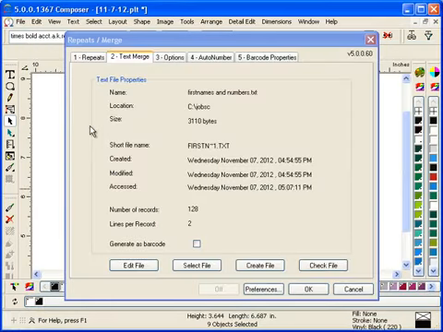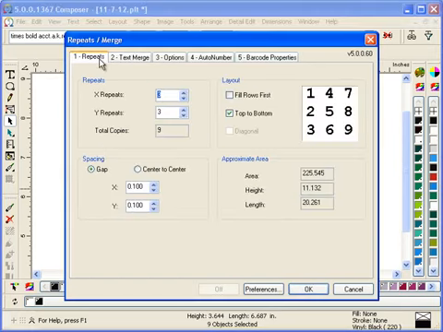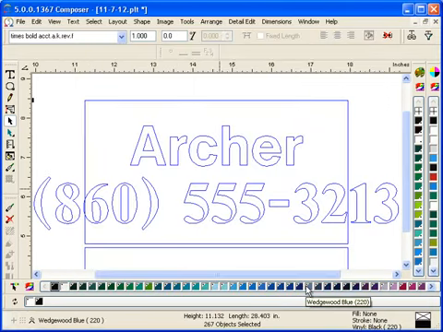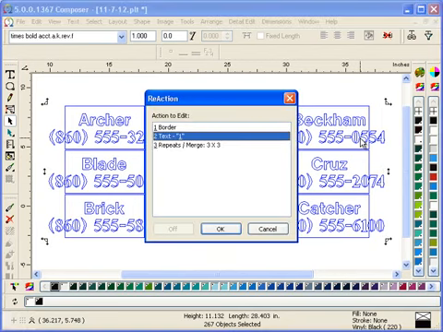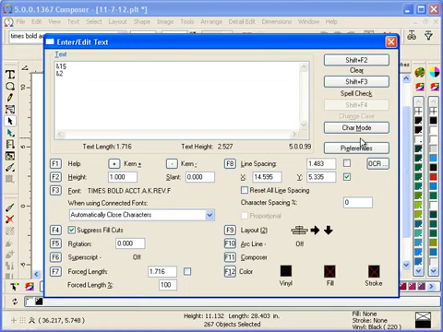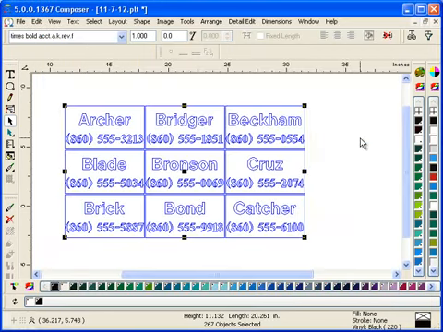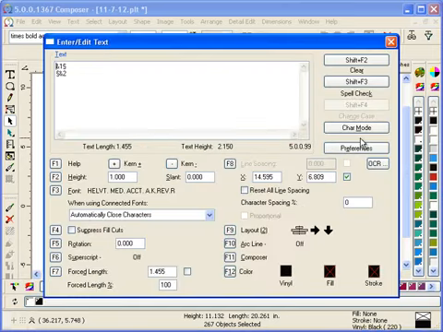So there it is. I have my data, name, number, 2 at the top, and I have, let's see, 3 and 3, 9 total repeats. Click on OK. And there we go once again. My numbers are too long, so once again I can double click, go into my text, and for my &2 I'm going to make that to be 0.7 inches. Let me see if that's small enough. Okay, it's very close.